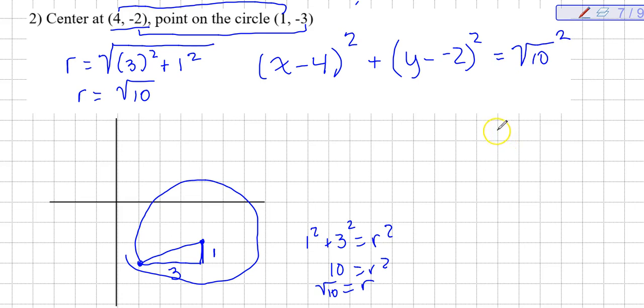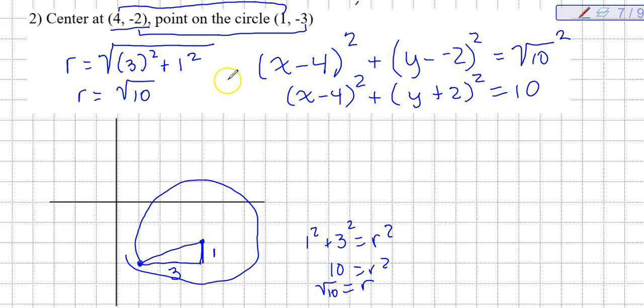Absolutely. We're going to simplify it right now. And you probably could simplify it in your mind. Finishing it up, polishing it up. X minus 4 squared plus y plus 2 squared equals 10. And the equation has been written. I want to know if you have questions, because we're really zooming.